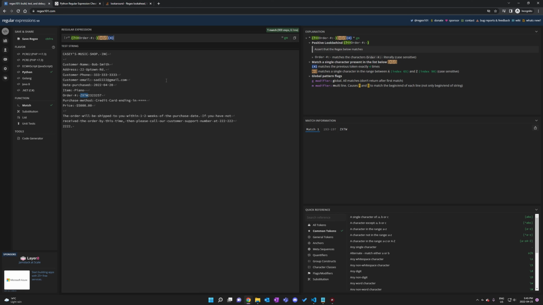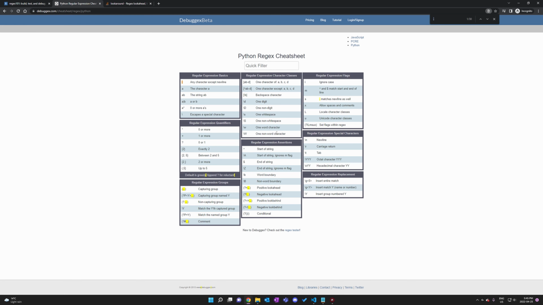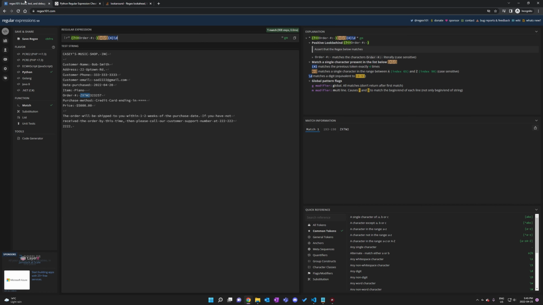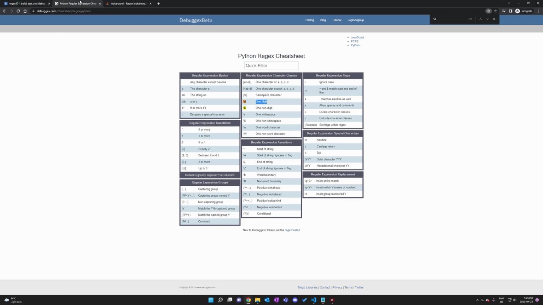Now, we actually want the digit, so one or more digits, and we would just write \d, and you can see this is the case here, because on our cheat sheet it says 1 digit is what that should return. So as we can see, ZXTW2 is what it returns, but we actually want the rest of this right here. So the way we would do that is we'd go back to our cheat sheet and look for the plus symbol which says 1 or more.